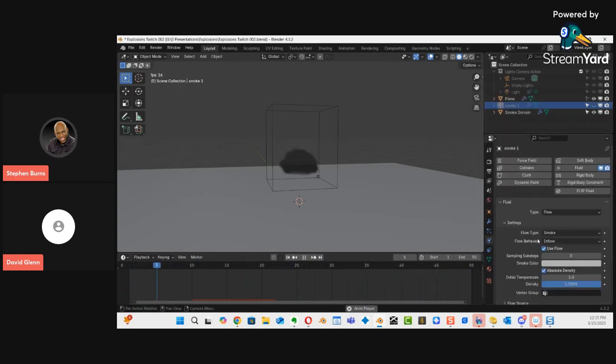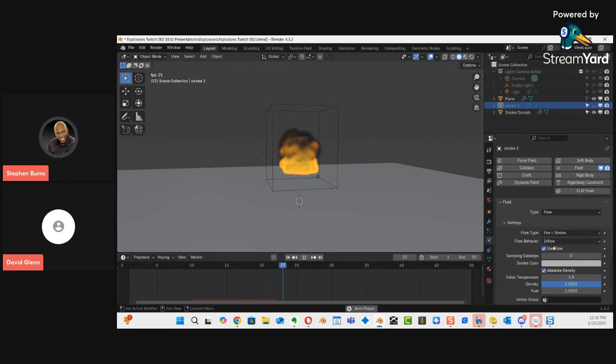Come down to my physics tab. And for my settings, I've got just smoke. But if I drop it down, I can have smoke and fire. There we go. Smoke, cool. We're not done yet. Now, smoke is treating it, under the settings here, like an object, right? In other words, it's seeing all the particles, and it's treating it as if those particles are one big object, like a big mushroom. And so the fire is coming off of it.